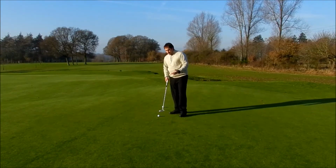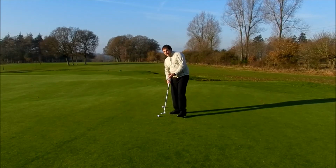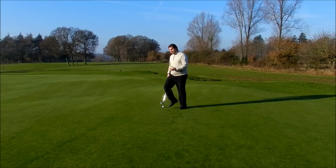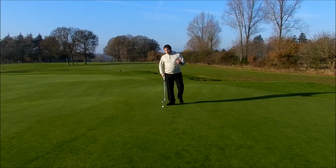Next one here, we're a bit further away, about 14 feet, so guess what, if the last one was 10 from 9, this one probably needs to be about 15. So rather than worrying about how far back or through we go, we're going to stand there and just try and make the ball come off at 15. A bit further away now, so we're going to try and make the ball come off at 18.